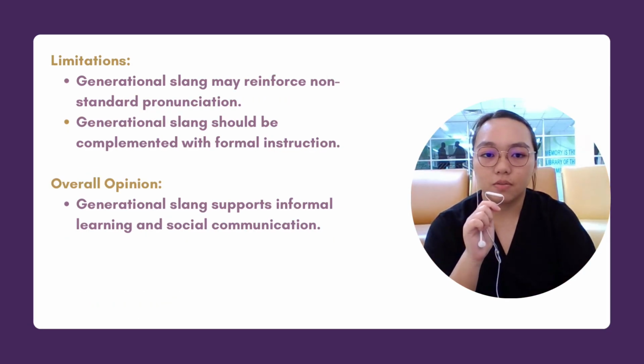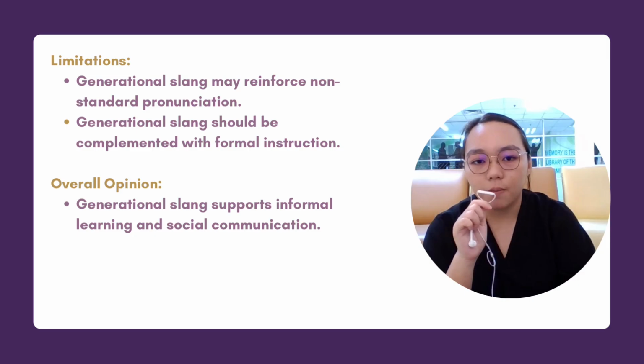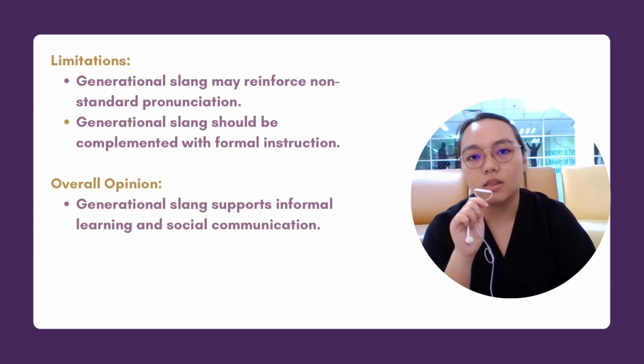And then in terms of limitations, generational slang may reinforce non-standard pronunciation because without guidance, some non-standard forms can persist. It should also be complemented with formal instruction. By combining slang with standard English learning, this ensures clarity and correctness. And for our overall opinion, we agreed that generational slang supports informal learning and social communication. It is valuable but most effective when balanced with formal instruction.